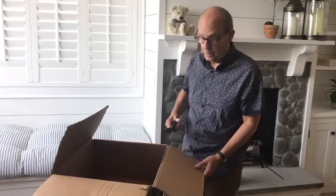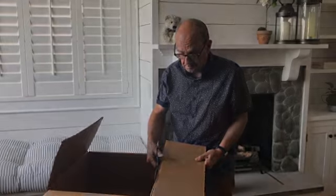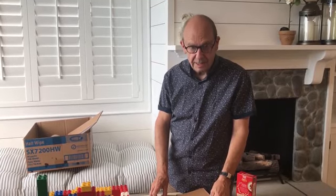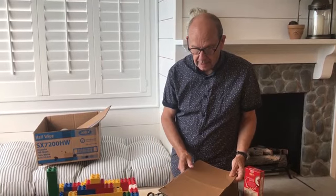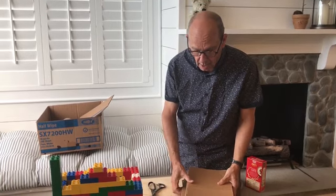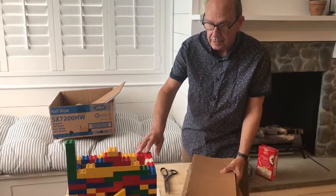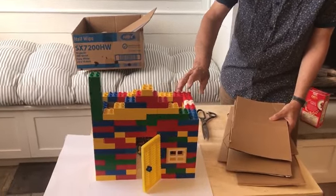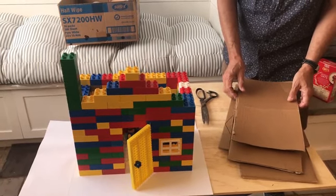So my tool belt's off, scissors are out, and we're going to start cutting up this cardboard to make into a house, just like you've been looking at so far with your studies and activities. So let's get cutting. Well, we've cut all of the pieces off the box. I've got a big pile of pieces now, and I'm going to choose one of them to make the end of our house. Now you can see that in the meantime, I put down a board so I could protect Linda's table, and I've also brought out the house that was used for the singing. It's made of Lego, this house, but we're going to make a cardboard version of it. So what I'm going to do is make the end.